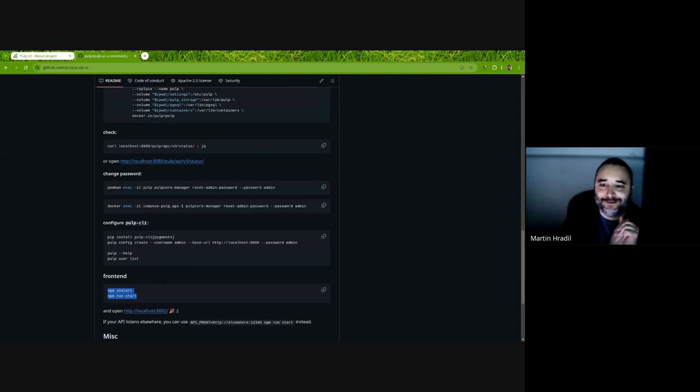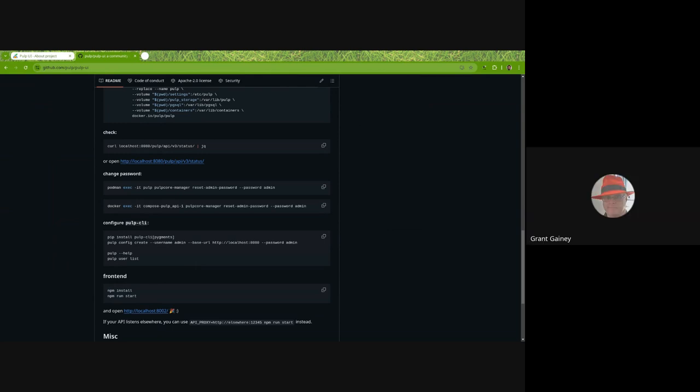Maybe someone can fill in the details. And if you need to connect to an existing Pulp install, you can just run with the API proxy environment variable set to point to that, and it will use it. As far as the containers go, I think we don't quite have it there. It needs this PR to be merged, and then the nightly containers that Pulp provides will have the UI available, and you'll be able to hit it directly should you want to.